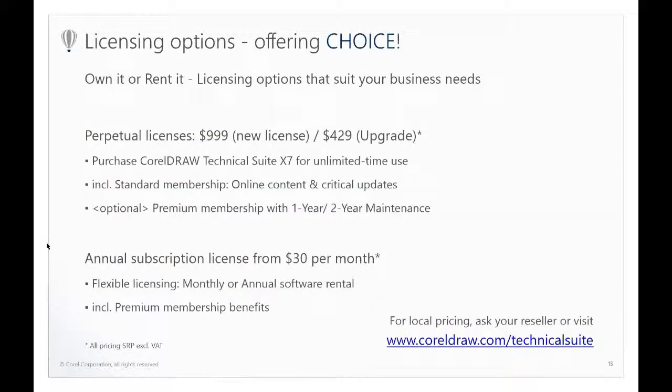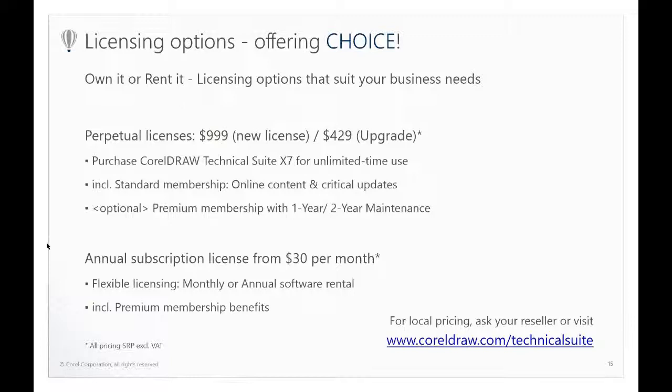So one more slide to give you some information about the pricing and the options for licensing the product. So you can try out the software with all its functionality for 30 days. The trial version is available on the web, on the Corel product pages, coreldraw.com/technical suite.